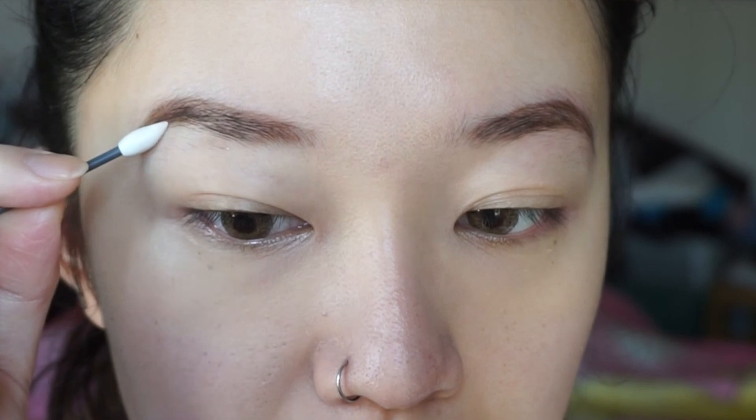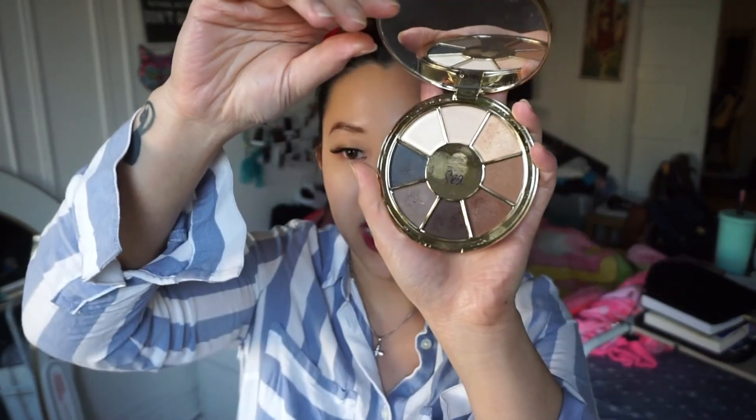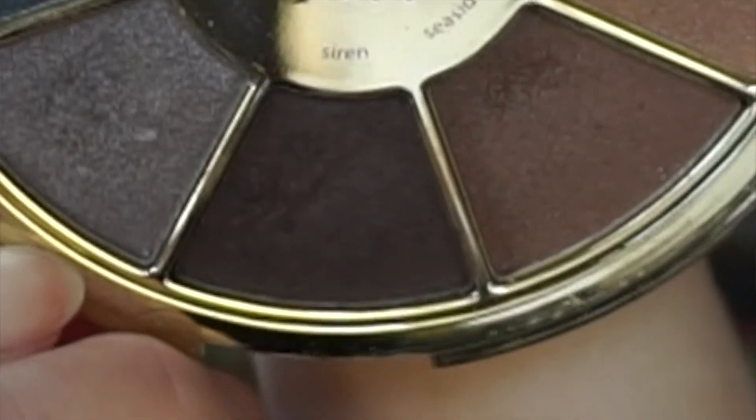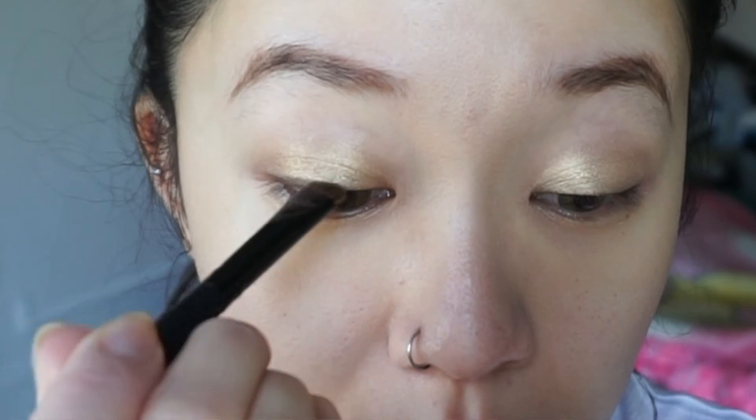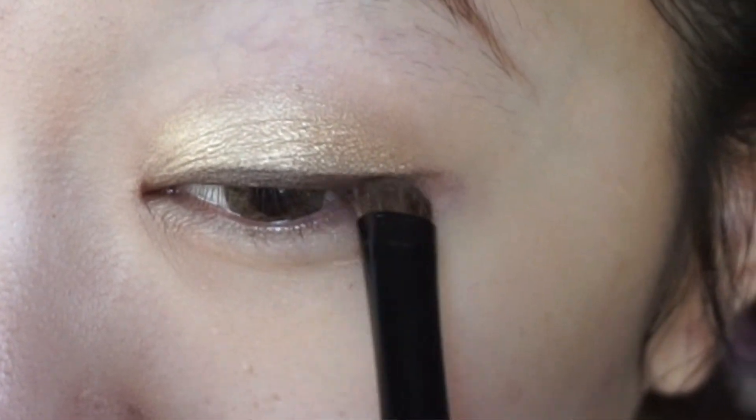I also used that brow gel to take out any excess powder. Afterwards, I used my reusable q-tip to clear off the edges, and then moved on to my eyes. I went in with a gold color called Sunset — I really, really like this palette. Look how big the mirror is, and you can take it anywhere. It's a fairly large palette with eight shades, all pretty neutral tones. You can go lighter or darker depending on what you want. I used Sunset as my base, then took a flat edge brush and went in with Siren close to my lash line to create a softer look — it's a pretty nice dark brown.